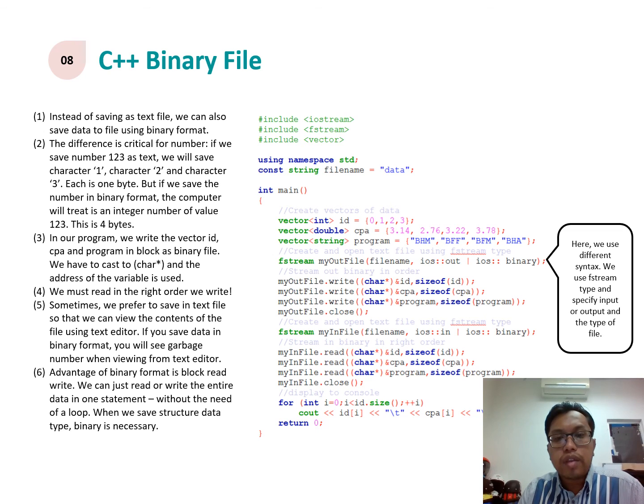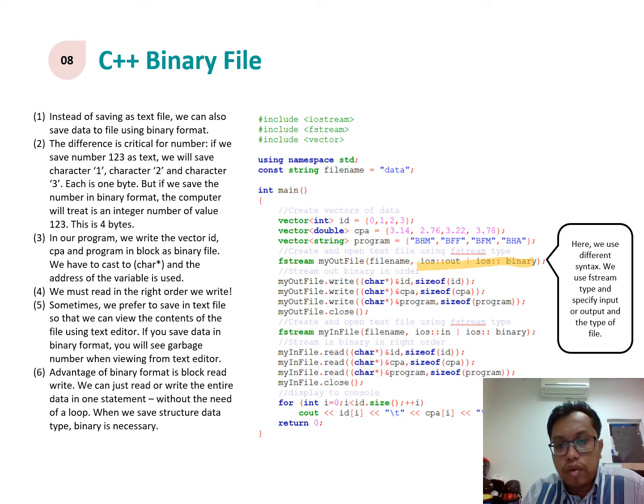Okay, and this is the example of how you can save the same data as the previous one, just that in this case you want to save as a binary value. What you have to do now is specify this line. This is basically the fstream. Before you had the ofstream, now you just specify fstream, then a comma after the file name, ios out, meaning out from your program to a file, and then you want to save as binary.